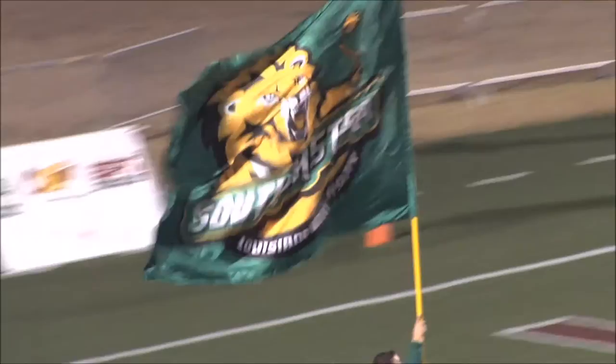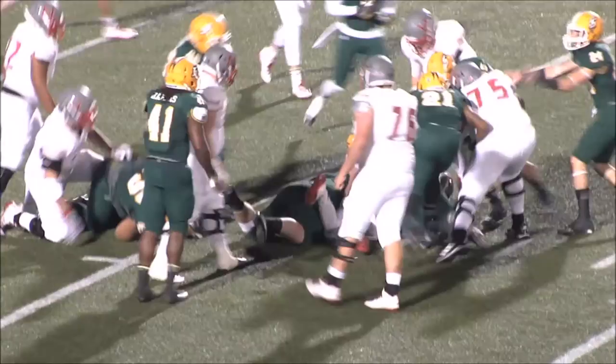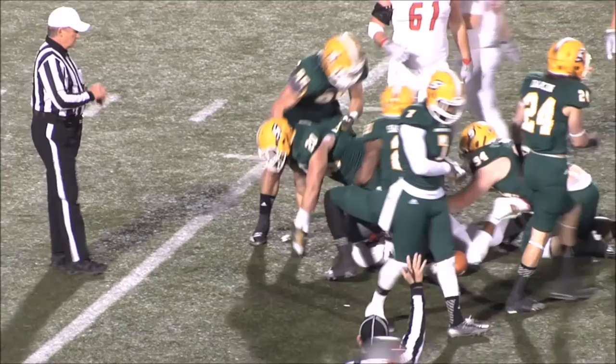Got it. Extra rest as they make their way into the playoffs. And Bo Hebert has checked into the ballgame, hands it away to Henry straight ahead. He gets two on first down. From the 25-yard line, Hebert hands it straight ahead. And well, he runs into a wall, and JQ Sandoff and company wrap up Tobias Lofton for a loss.